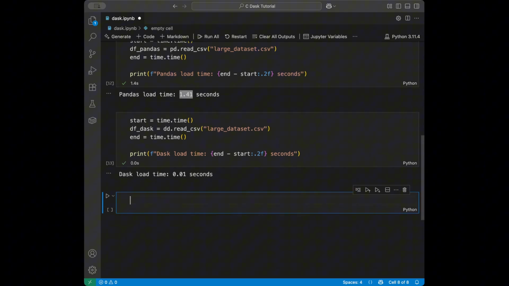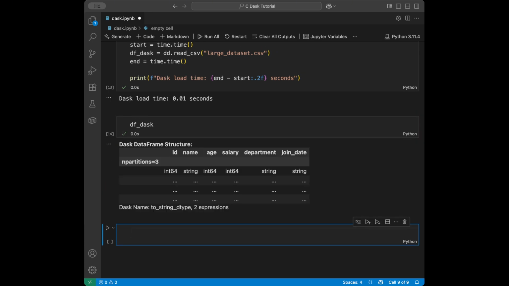So why do we have this difference? Pandas loads everything into memory immediately, but Dask loads lazily, creating a task graph. Let me call the Dask data frame. This only shows partitions instead of the actual data.